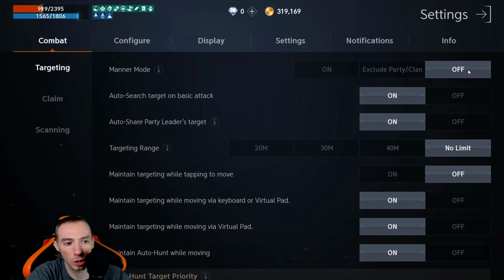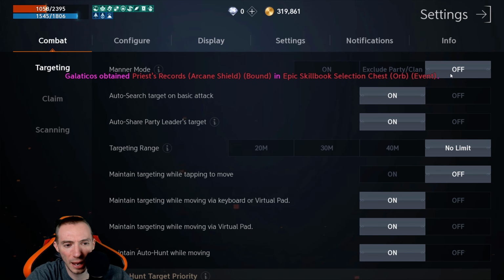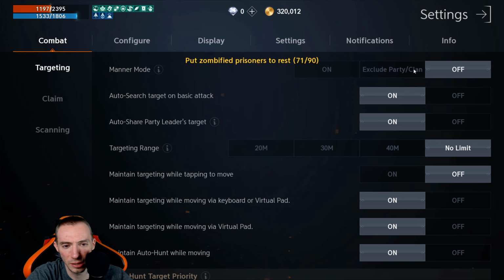You can turn this on or off, and you can also have it exclude your party or clan. I personally have this set to off. I don't know exactly why you would want to turn it on. The only thing I think this affects is drops. I know trying to get a drop in this game is ridiculously hard. It feels damn near impossible.